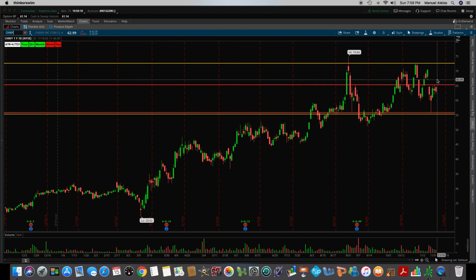But when you see a gap to the upside, that means there was a tremendous amount of strength in the move. When you see a gap to the downside, there was a tremendous amount of selling in the move, okay? Usually gaps want to be filled. However, if you take a look at this candle here, the 11/6 candle, the low is $66.89. That right now is going to act as resistance, okay? So even though we break 65.20, if we break 65.20 with CHEWY, you need to identify the next area of resistance. The next area is the low of that candle, 66.89.